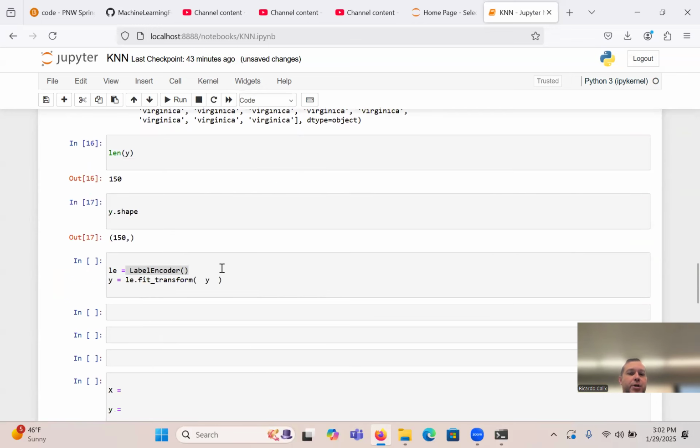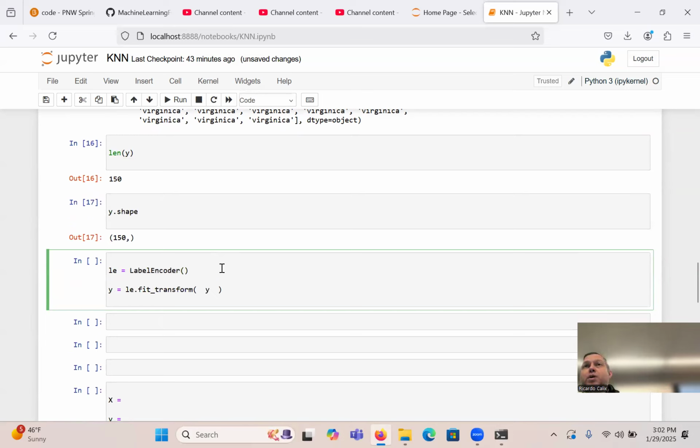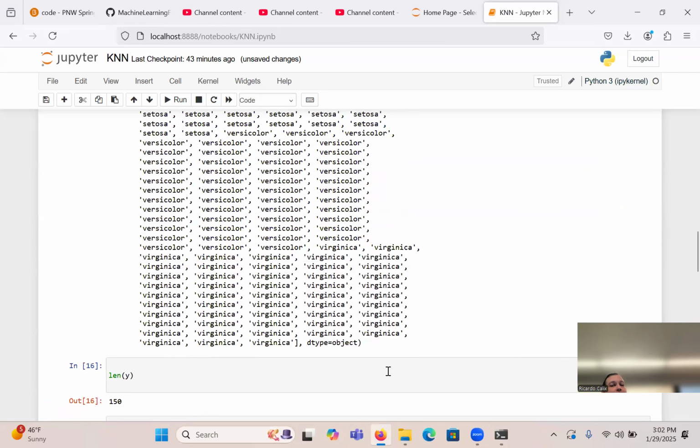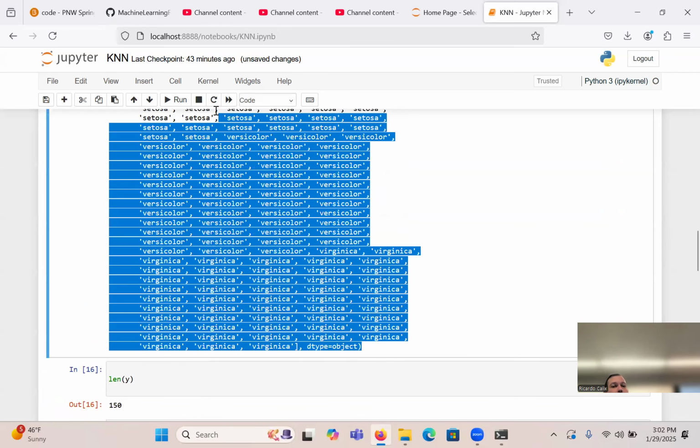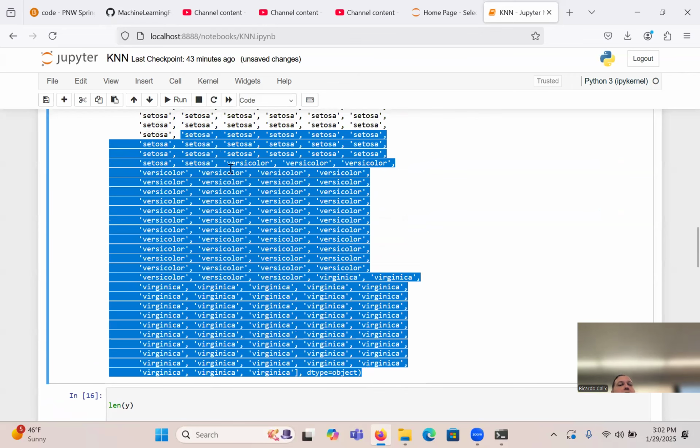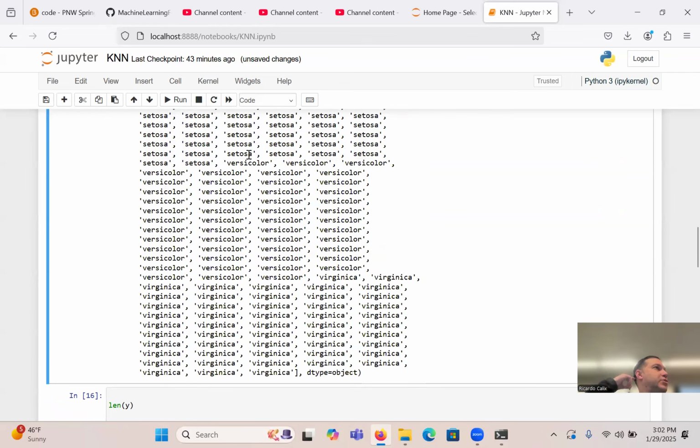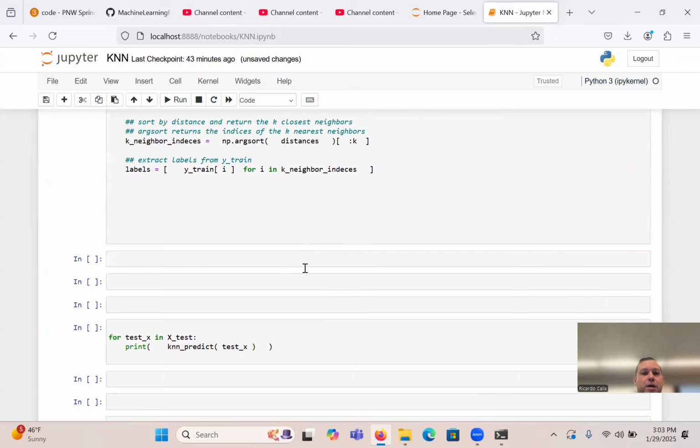The way it works is pretty straightforward. Everything is object oriented in these libraries. So you instantiate a label encoder: LE equals label encoder. That's your object, and then you're going to use it. So we say LE dot fit transform Y. Essentially, we're going to give it this whole thing here, and it's going to read it and say, okay, there's three classes, there's strings. That's easy, 0, 1, 2. That's what it's going to learn. And then we just apply it to Y, and it's going to convert it. So let's take a look at that.